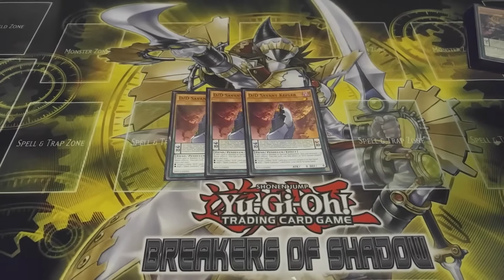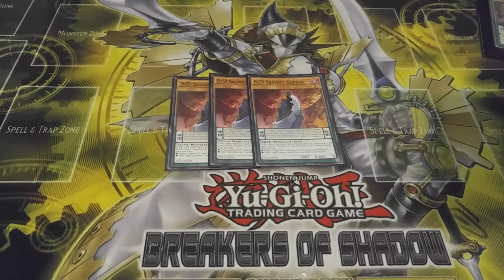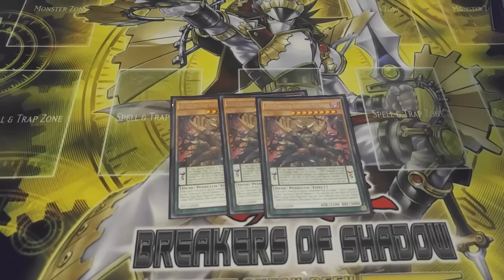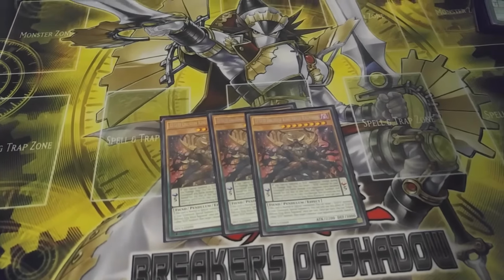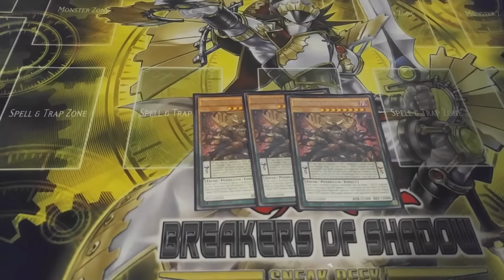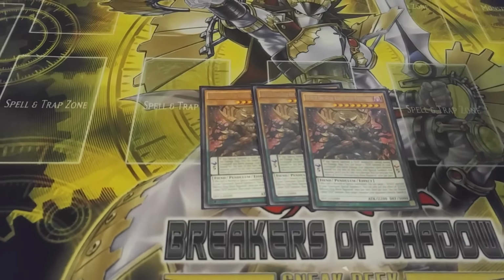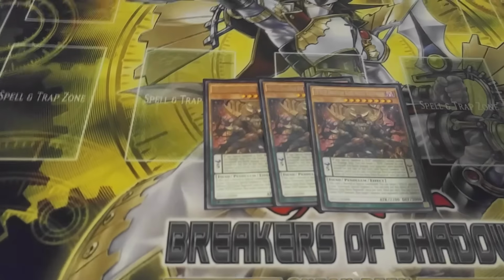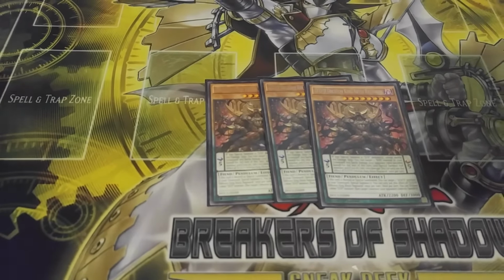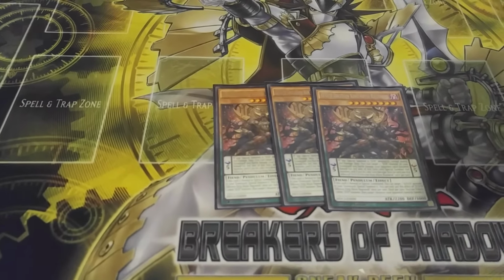First is 3 Kepler. You really need this card. He's your basic searcher of the deck, and you need 3 to search out your Contract with the Gate. Next is 3 Abyss King Ragnarok, Oblivion Abyss King Ragnarok. You need this card because when he's normal or special summoned, he special summons another triple D from the grave, and he contributes another DD to banish a monster on the field. So it really helps set up.